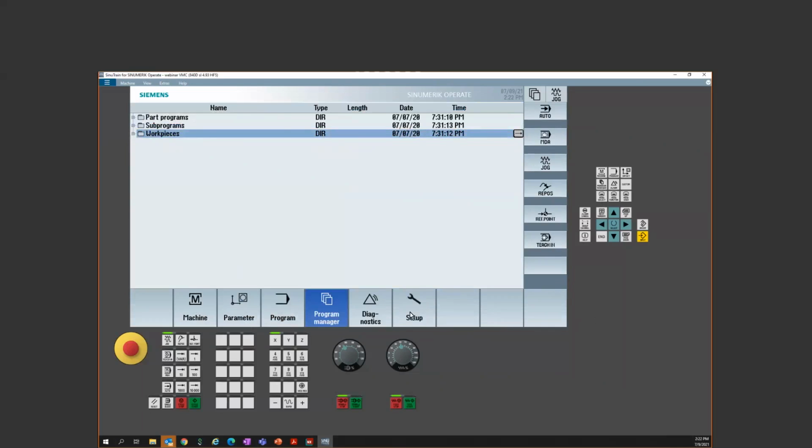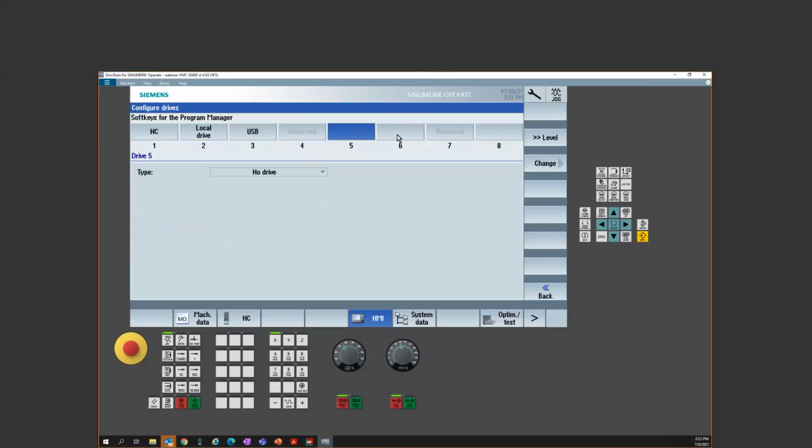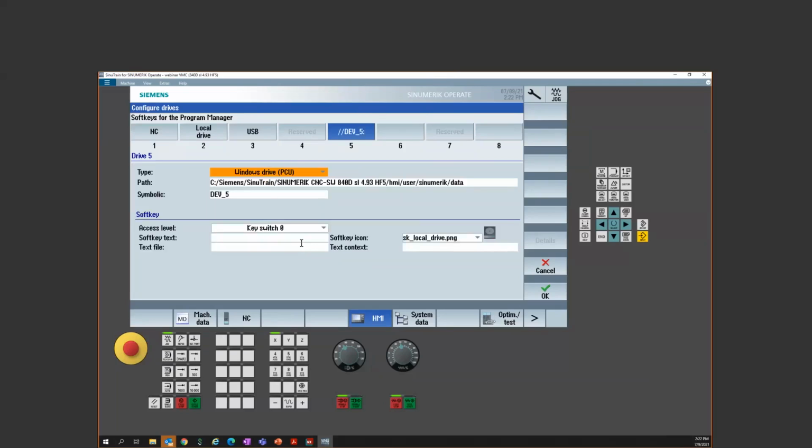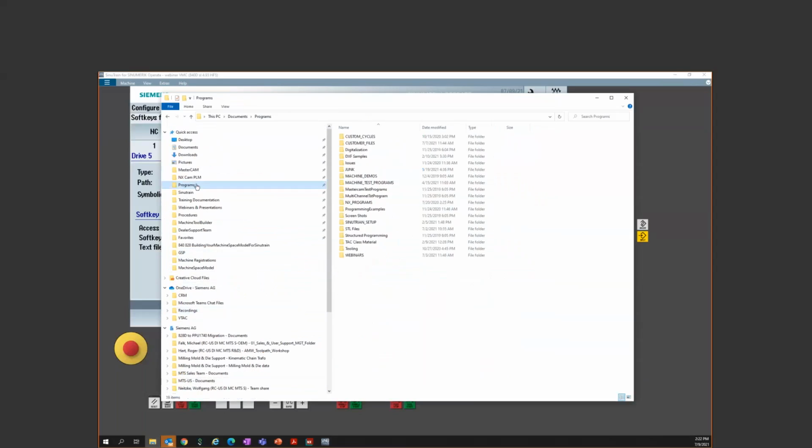Inside of this HMI area, I can now pick one of the empty buttons, one of the ones that doesn't say reserved, and we select the change vertical soft key. We click on the no drive and go all the way down to a Windows PCU drive because we're going to just map to a local folder on my PC. And now it's time to put in a path. You're going to know where you want to map yours to. You're going to create some kind of folder. Just launch Windows Explorer and find the folder that you want.